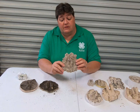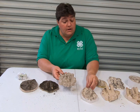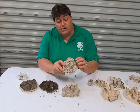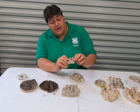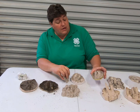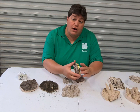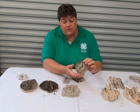This one I just poured straight on the dirt, didn't have anything around it. It was a deer print. Here's another deer print I did. This was surrounded by cardboard. Turned out really nice. So I just had a little bit of plaster left, so I just poured it in there. Used this as a rim that goes on a jar lid. Another deer print already in a frame.